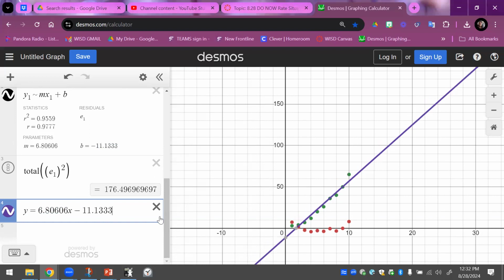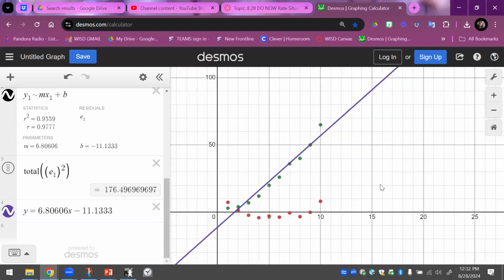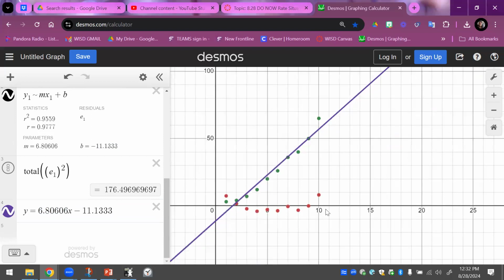And then it says describe your residual points. Our residual points are not on the x-axis, are they? Majority are not on the x-axis, and they are not evenly dispersed around the x-axis. So based on our residual plots, this is not a good model. Does that make sense? So we visually can say this is not a good model. All right. Those are the two ways to make residual plots. Whether you do it by hand or by Desmos is totally up to you at this point. By hand means in the 84.